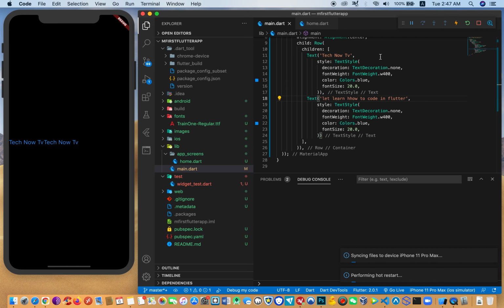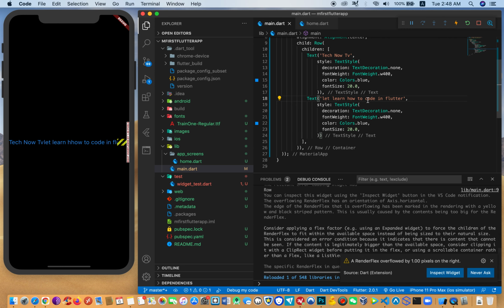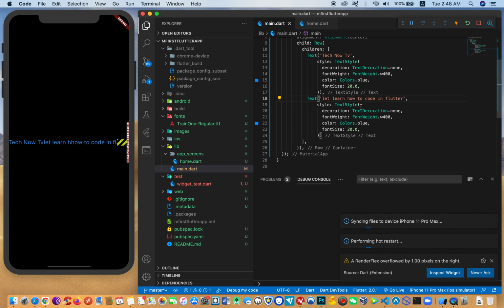Okay, then hot reload. Okay, still overlapping because too much text. But there's a way we can actually expand it. Expand this and keep it in a confined area within the row.